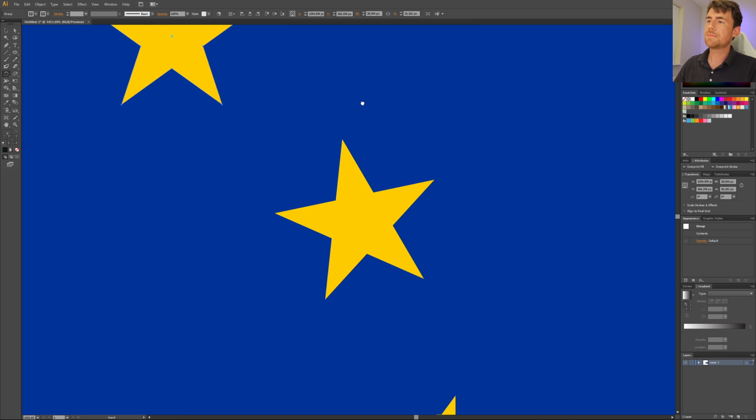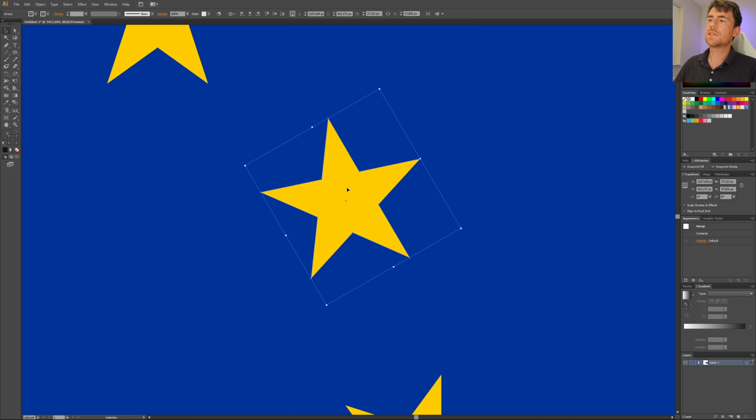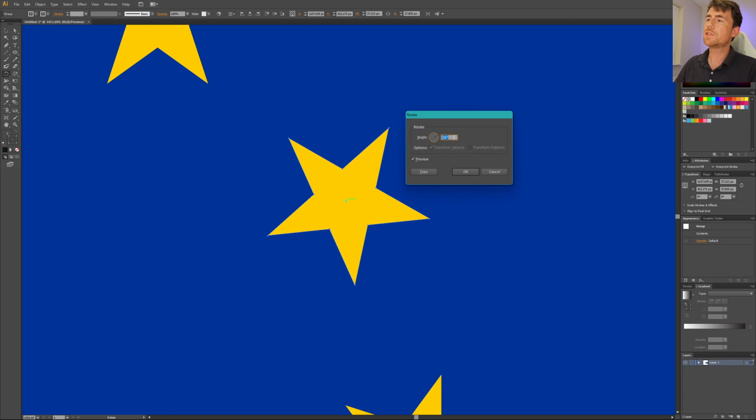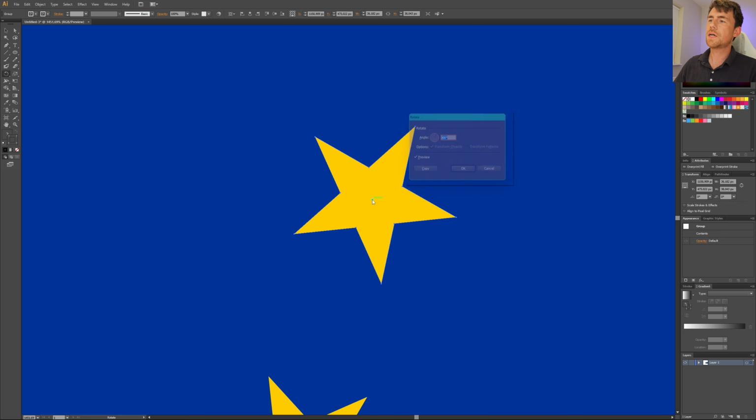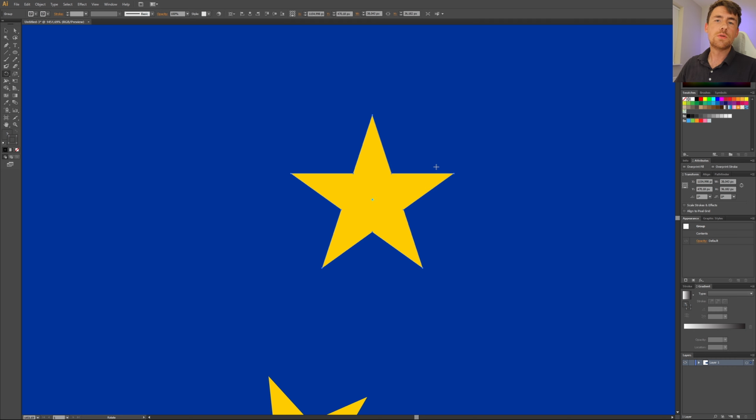Then go to the next star, pick the selection tool, select the star, select the rotate tool, and once again hold down the Alt key or the Option key on Mac and click the anchor point. But this time we need to rotate it 30 degrees more than the previous star, which is 60 degrees, and click OK. Then go to the third star, select the star, select the rotate tool, set the rotation point to the center of the star, rotate it 60 degrees plus 30, which is 90 degrees, and click OK. And now we just continue by rotating all the stars by plus 30 each time.